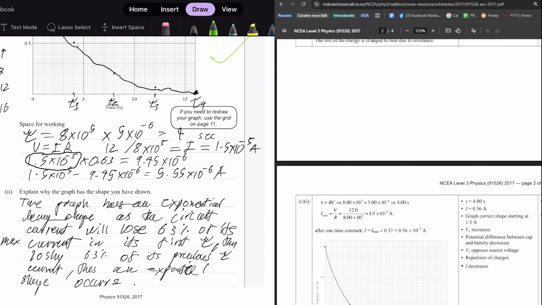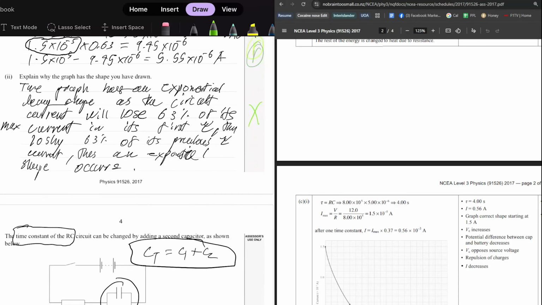Yeah, that's a merit tick only for this part. This part I got incorrect. Pretty much what I should be saying is current is the max initially. When the rate of flow, the charge is the maximum. But as more charge accumulates on the plates, the voltage in the capacitor increases, opposing the source voltage. This is back EMF essentially. Thus, it becomes way harder for the charge to accumulate on the plates, to a point where you get zero charge.